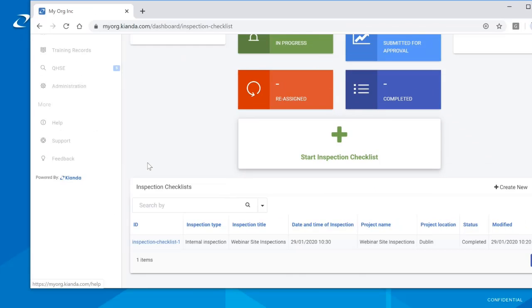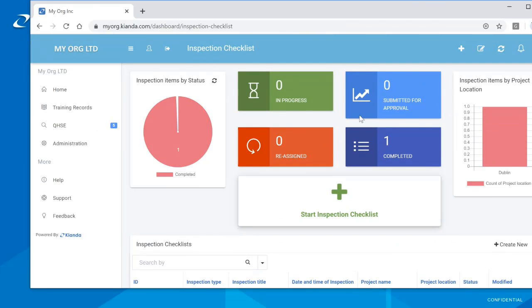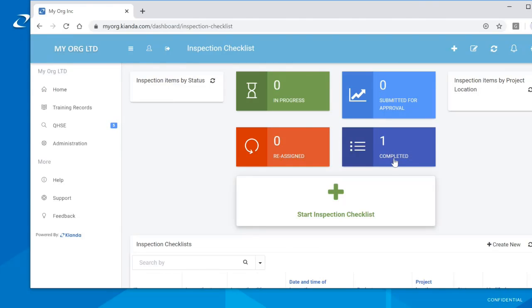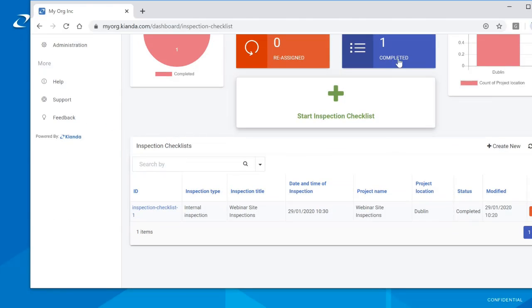So once you have the signature, the approval complete, then the system will automatically list the inspection within the completed inspections.